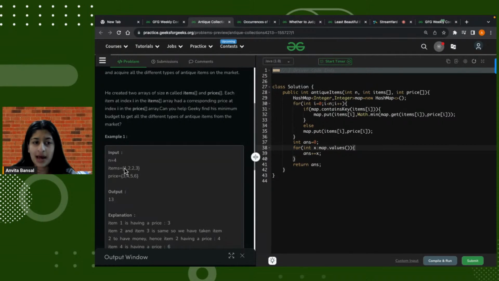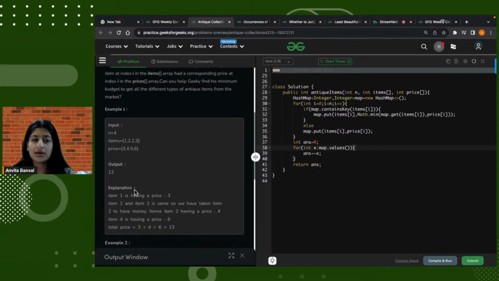So in this item array, how many distinct items do you have? You have one, other item is 2, other item is 3. These are the distinct items and you want to get all of these 3 items. Now the problem here is that 2 is being sold for 2 different prices. One is 4, other one is 5. So as a buyer, I will choose the item with the lesser price.